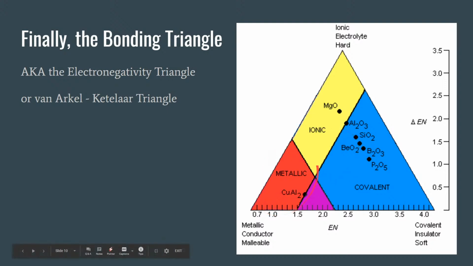But metal chemistry, alloys, it's just a little bit too much for this class. So I'll be using it just to help us understand ionic and covalent compounds, and then we're going to leave it behind. We're going to be spending a lot of time talking about these two, ionic and covalent.